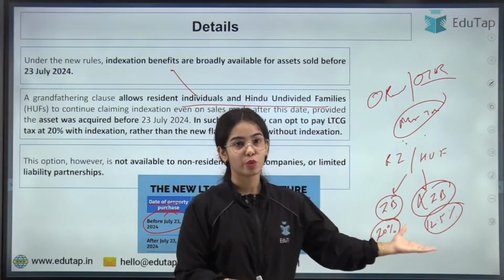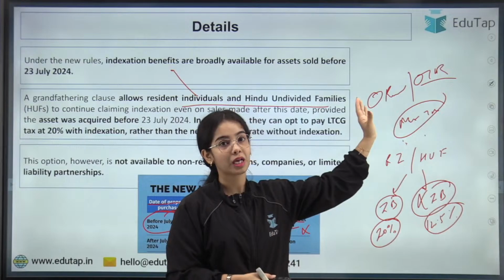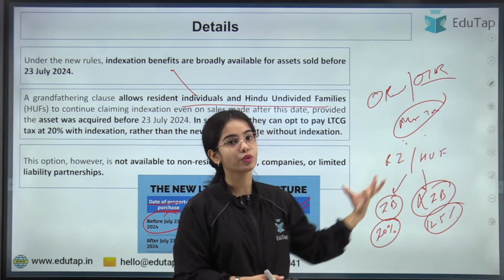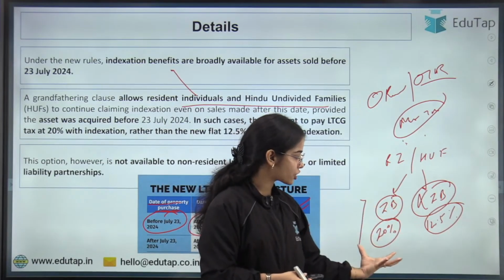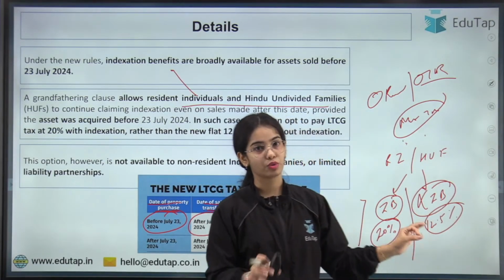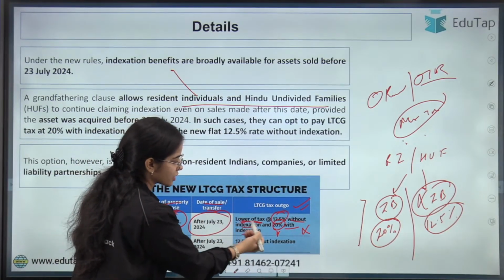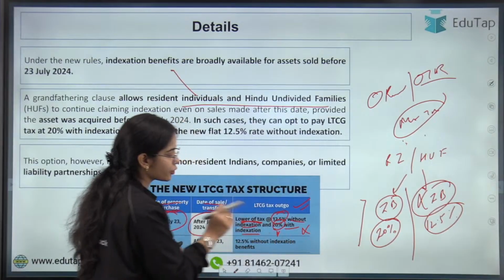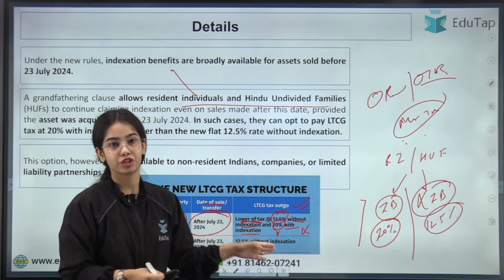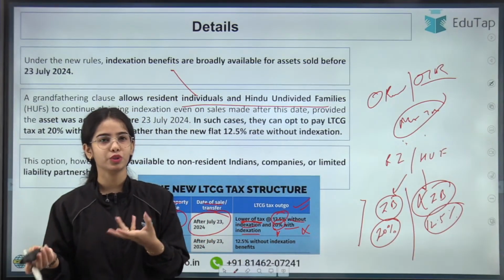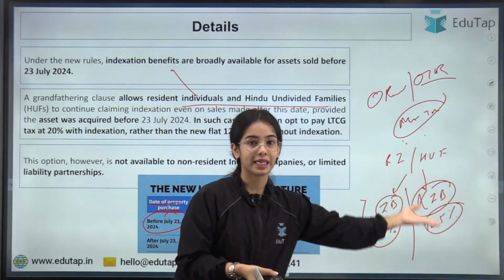Okay, whichever is lower. Maybe some people are still paying the tax in the old tax regime, some people are paying in the new tax regime. Similarly, you will have to see where you are making more benefit, through the indexation process or without it. You have to see the lower of tax, 12.5% without indexation or 20% with indexation. So wherever you think you have overall less tax, you can adopt that process.